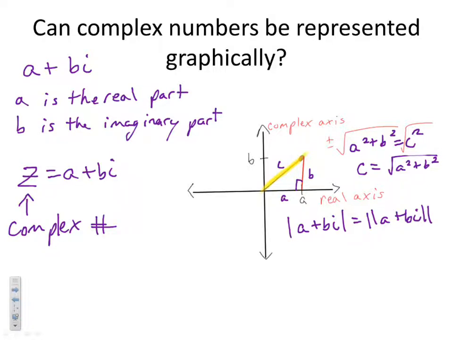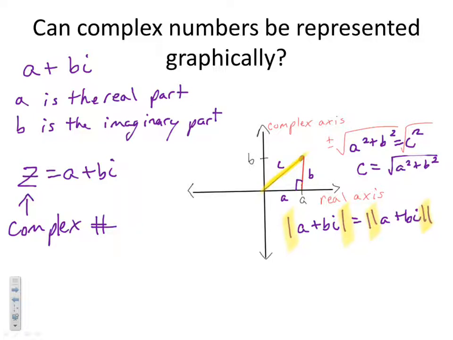Magnitude or the absolute value. That's why they say absolute value, because you see the two lines there. We talk about magnitude in vectors, but it's the same thing here. In math, we don't generally use the term absolute value this way. We talk about the magnitude, and the magnitude is the size or the distance from zero, okay? It's the size of the vector, or here it's the distance from 0 to the point, okay?